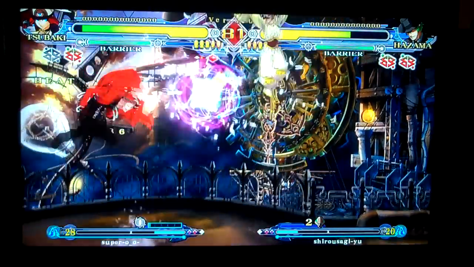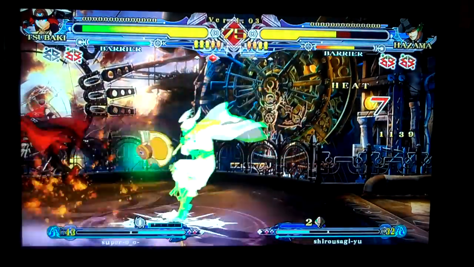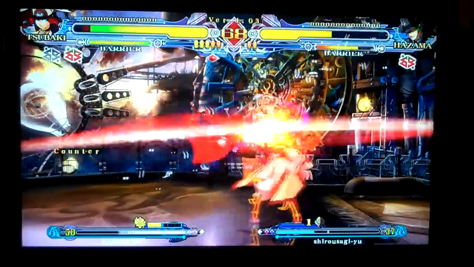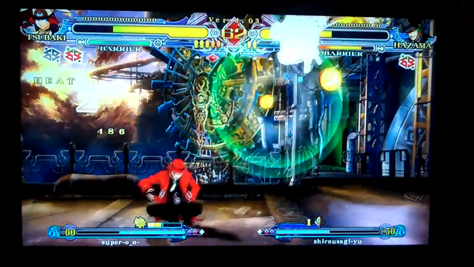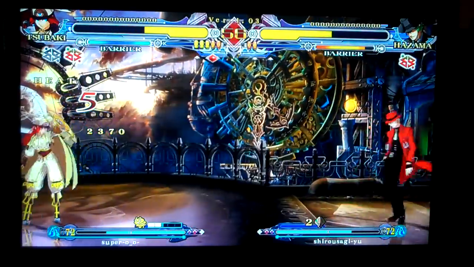5C counter hit, anti air, no follow up. On reaction, you can jump cancel, but that's hard to do. You have to expect it. 5D comes in. 3C, Tsubaki. 5D gets in there. 5C, anti air counter hit. Rising Fang. Jakku.